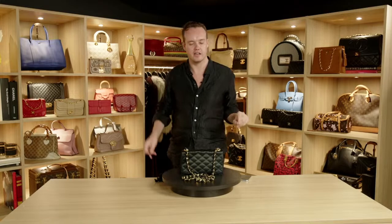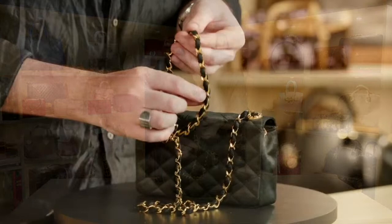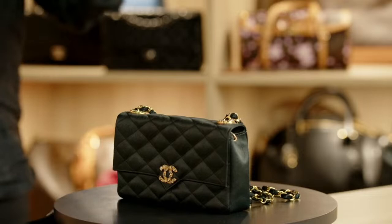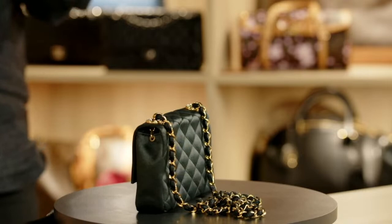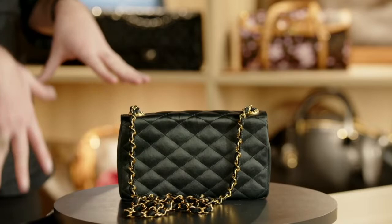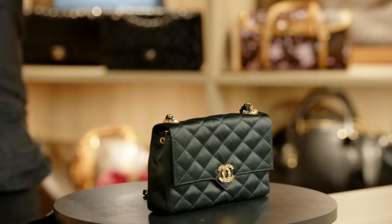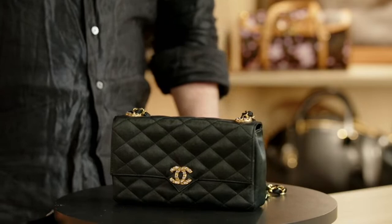And look at this beautiful satin woven braid throughout the chain here. Ugh, Karl Lagerfeld killed this piece. I want to do some research because I think this was a couture piece, like part of a couture outfit. What they did in the 80s especially was they made not only full couture outfits, but they did the shoes, the hat, the gloves, jewelry, even bags to match the entire look. I'm not kidding. We even have some of those looks here, what goes around comes around, we had during our retrospective. So incredible.